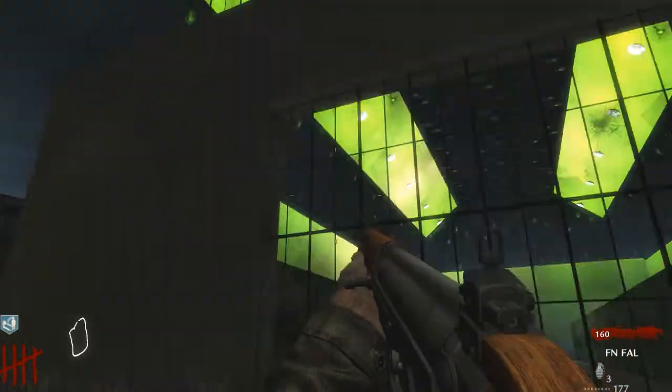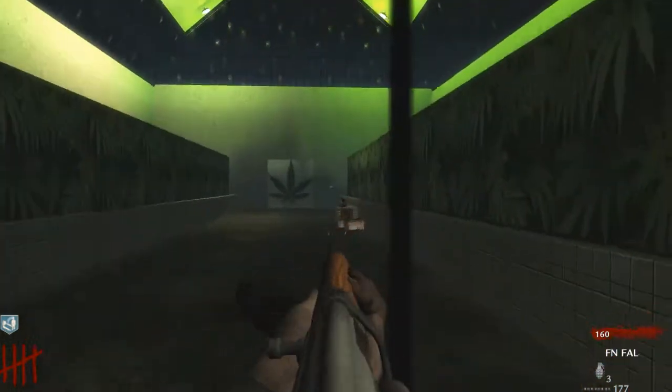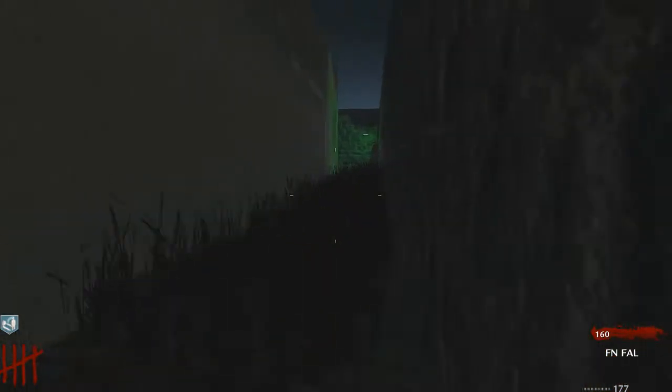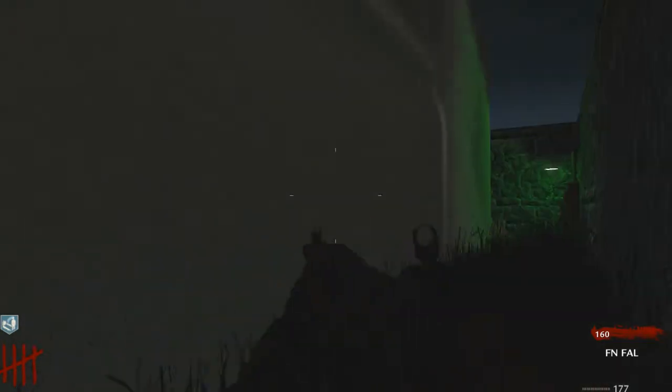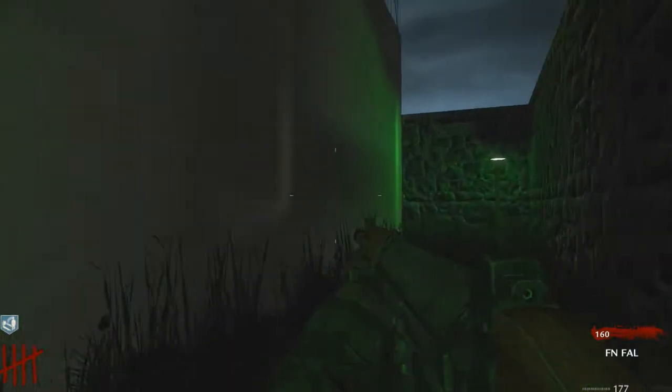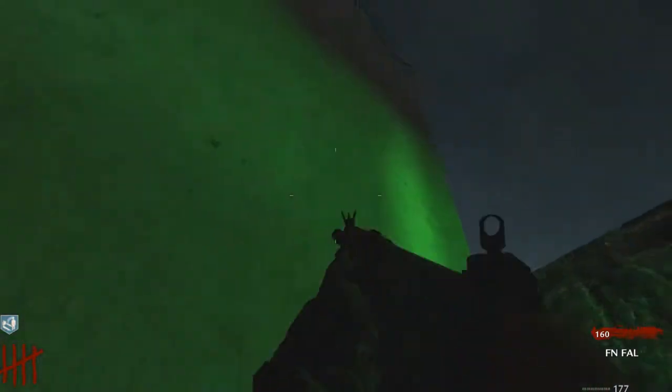Oh, he dropped it. Oh, he dropped PPSH. I'll take that in a sec. How do I get in? Can I not? I don't think I can. Oh, no, I can't get in. Well, there's a leaf thing there. A plant thing. So is there a back door back here? I didn't see. How the hell do I get in here then?